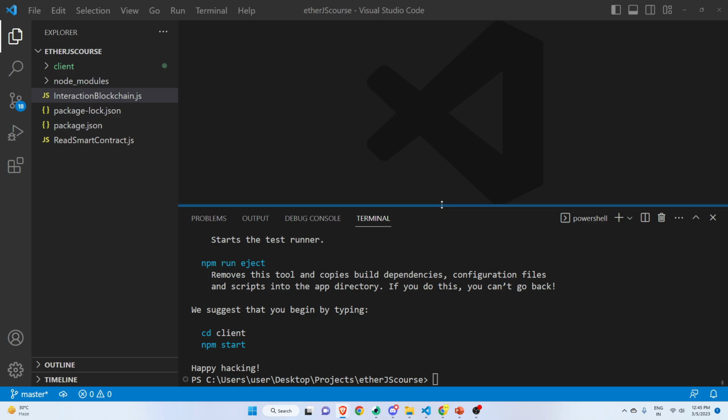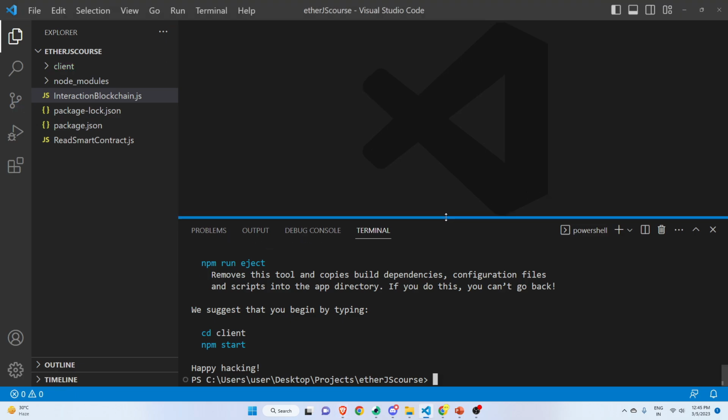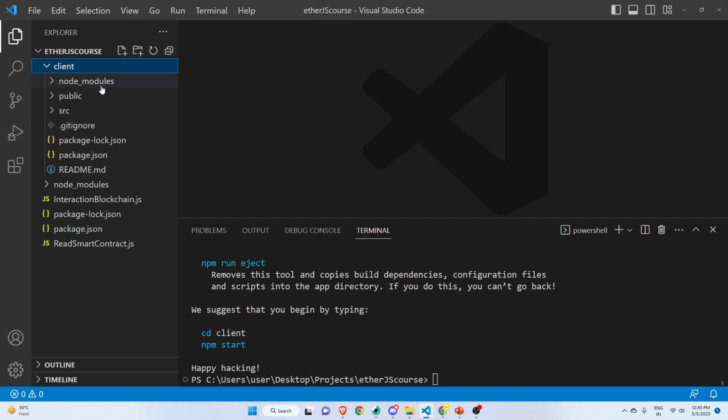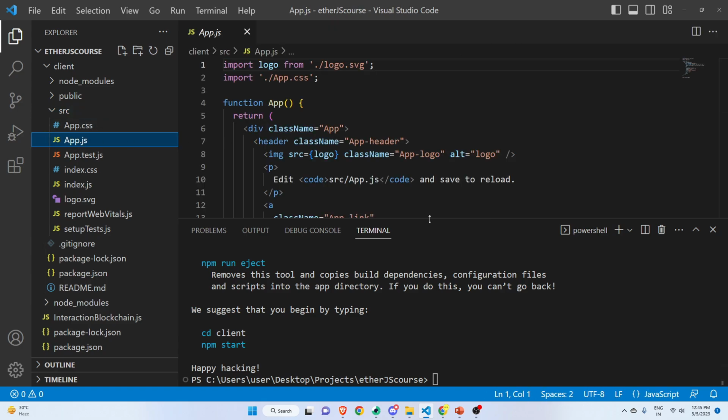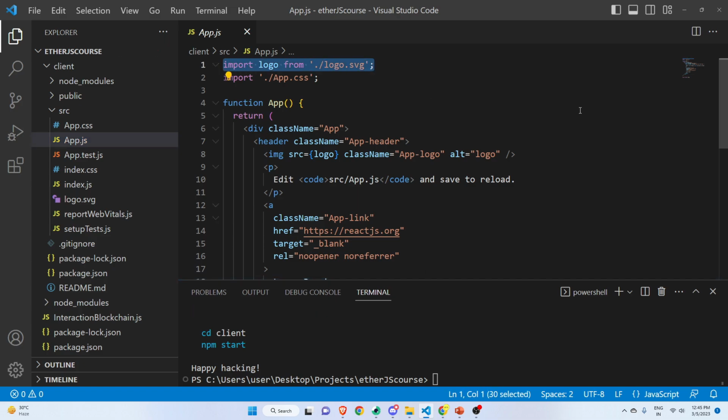Definitely, I will create a decentralized application project after this particular video. But for now, I'm going to be a little bit simple so that you can understand the basics, you can understand the fundamentals. So now what we will do is we will go to our client folder, and in our client folder we will go to the src folder, and inside this we will go to our App.js, and in this what we will do is, first of all, we will remove this, and inside this what I'm going to do is, first of all, I'm going to have my ethers library so that we can make ethers transactions, means the ethers.js library in order to do transactions.